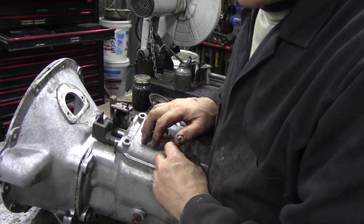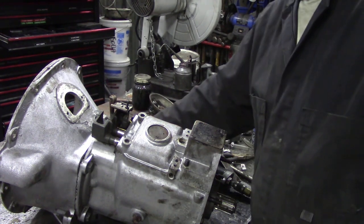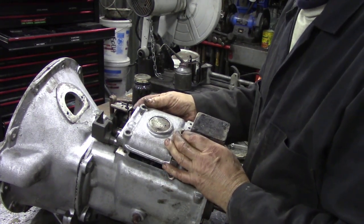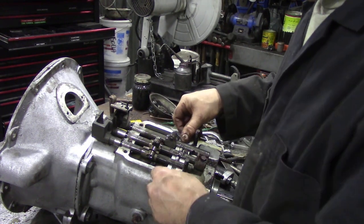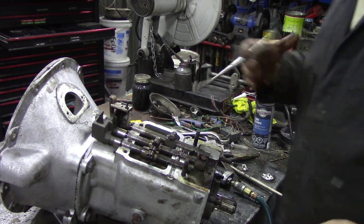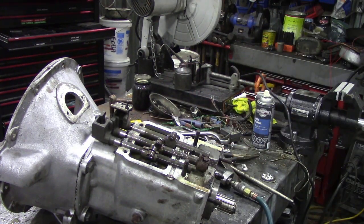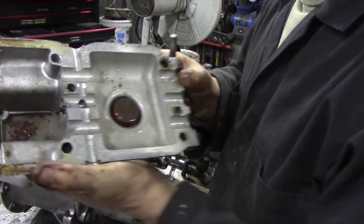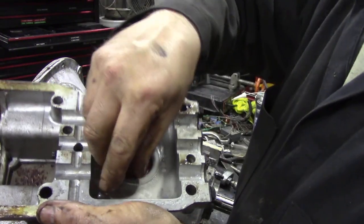There is no gasket under here - you will see why in a minute. So what we're going to do is get our hammer and just tap ever so lightly under here, and that should come off. Now we can see our detent balls and detent plungers here. Good way to get those out without damaging them too much - magnet. The other ball is here - see inside there, see if we can push it out. There's the other ball. So we can keep that one in there.